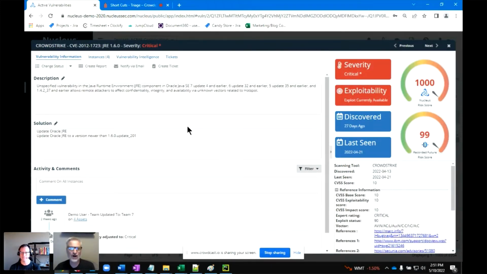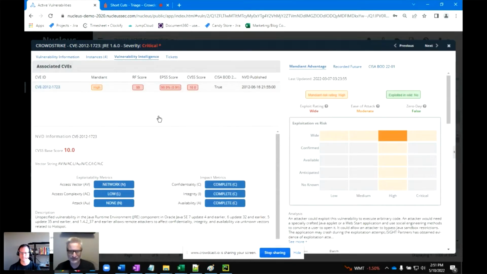I'll show you the reason why I picked that one out. If you go to vulnerability intelligence, you see here that it was showing up as critical because that was what the scanner told us when we pulled that data in. Mandiant rates that as a high. Now, that's not that Mandiant is trying to overrule your scanner. Mandiant is extremely stingy with its critical rating. Basically, something that Mandiant will give a critical comes along every 18 months or so.